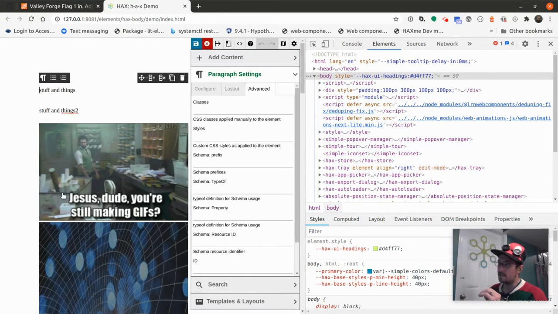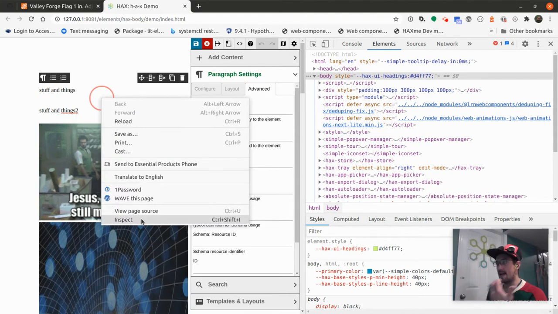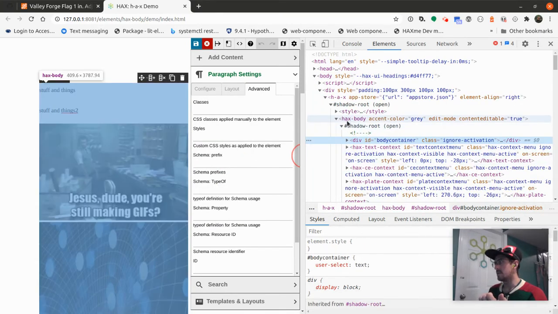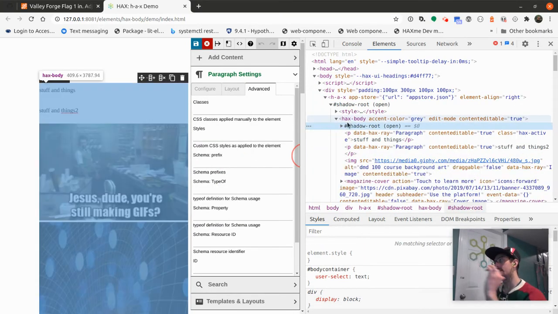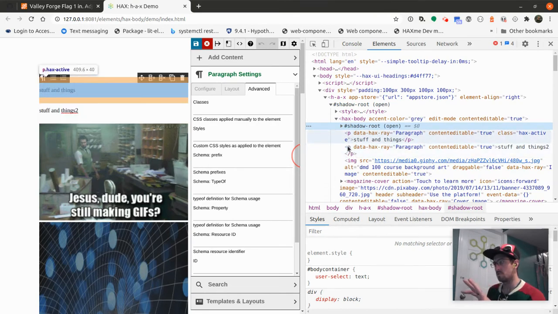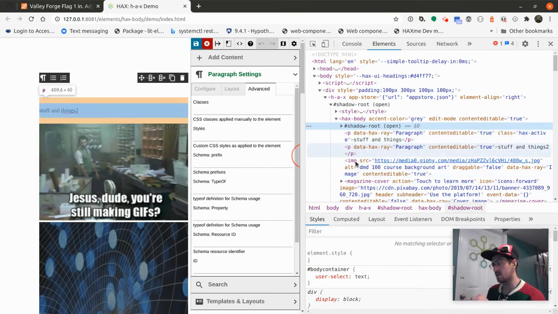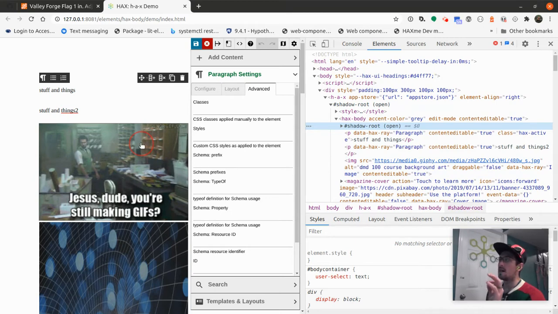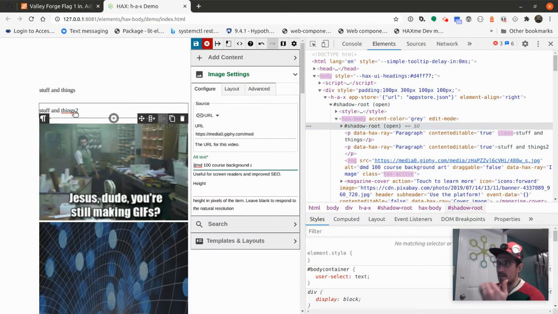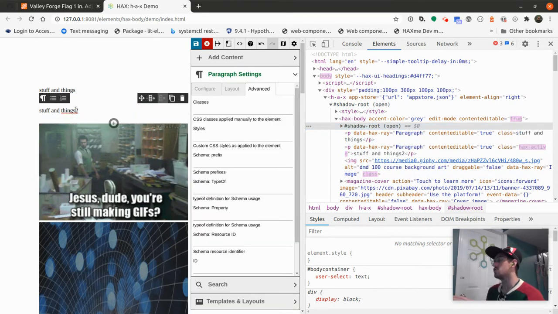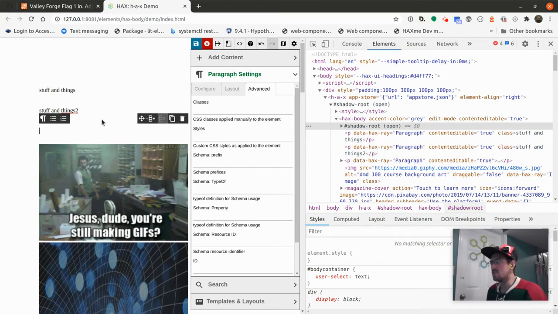Then anything in this area, which is in a tag called haxBody, seen there, anything in the light DOM of that, which is just the normal HTML tree here, right? So we can see there's a paragraph, images, and whatever. It understands the definitions of how to modify this stuff. Now, some of those definitions come just because it's HTML primitive logic, right? So like a paragraph. So if I hit enter, we inject a new paragraph, apply stuff, right?